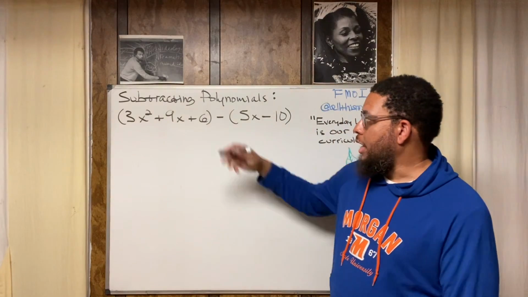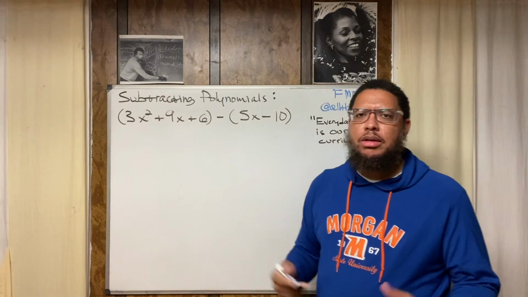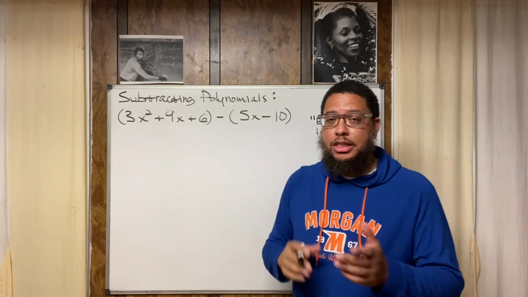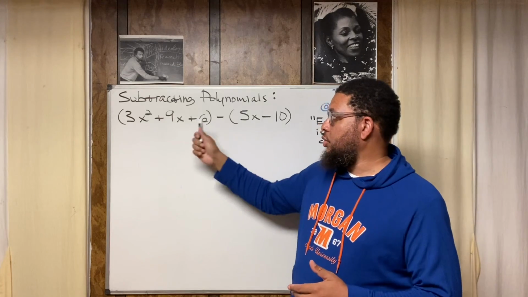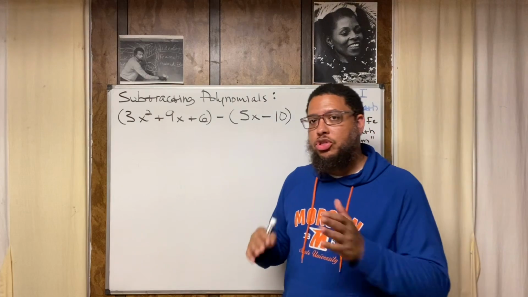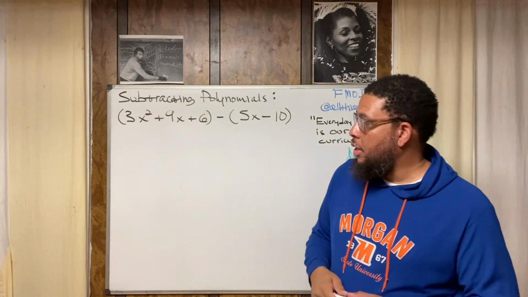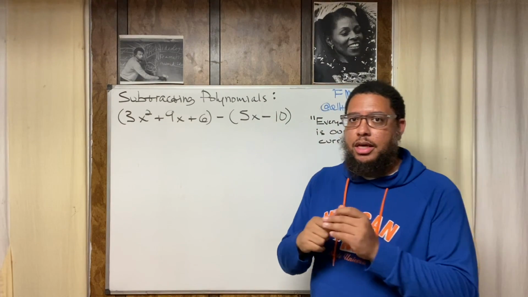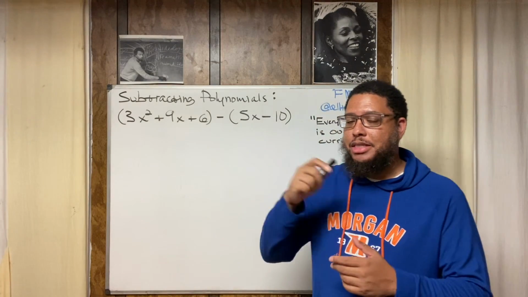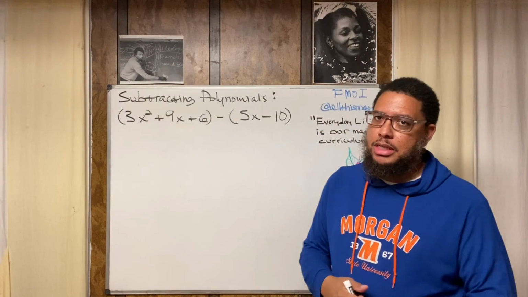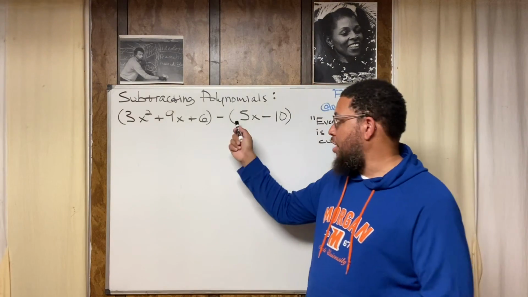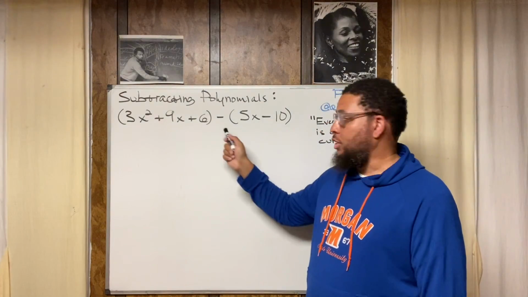So how do we subtract these? Now, this is how I do it. This is subtraction. Subtraction is a little different than addition. Addition is just straightforward. You can just drop the parentheses and combine like terms. With subtraction, you have to be careful because everything in the expression after the minus sign becomes the opposite sign. Why does it become the opposite sign though? Because this minus sign is really saying -1 times everything in this binomial. That's what this minus sign means.